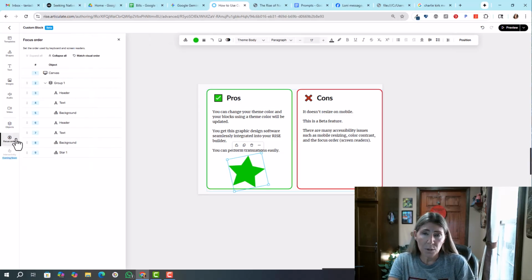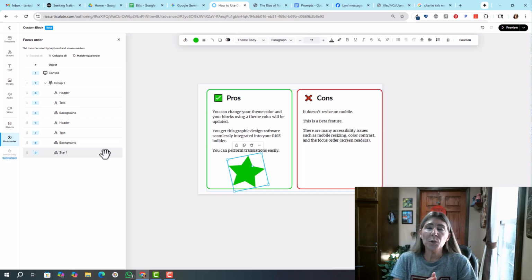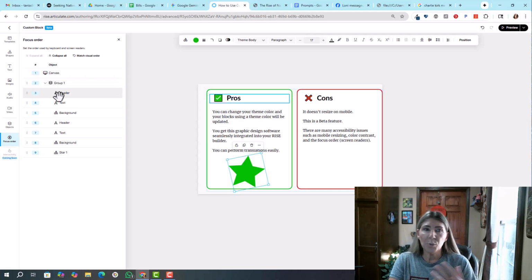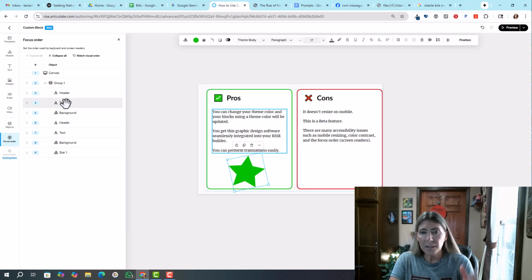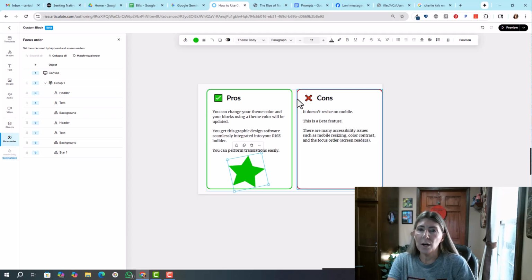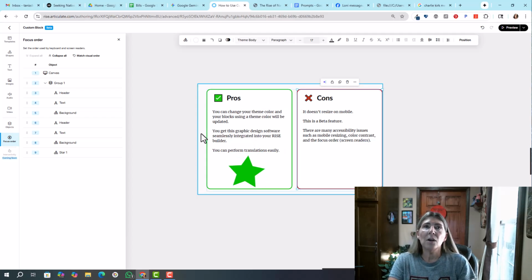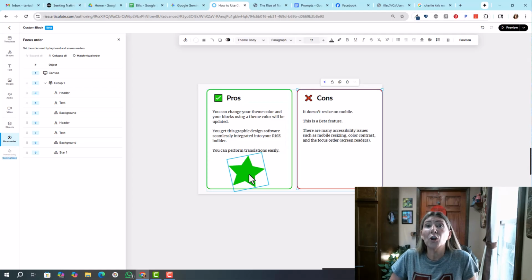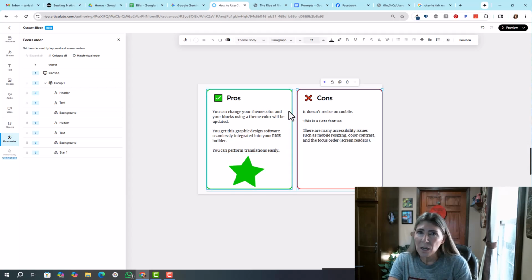And then this is the focus order. And this is where there's a problem. A focus order is when a screen reader arrives on a page, it will read the objects on the page in order. So for example, here it's going to say, header text says pros. Body text says, and it's going to read all the text. Background image of a star. And it's going to just go through every single object, including these outlines. So when you are working with screen readers, basically you mark all objects that are just there for visual people as decorative, because the person that's blind does not need to know there's a star on here unless the star contributes some meaning to the learning. You don't need them to know there's an outline over here.